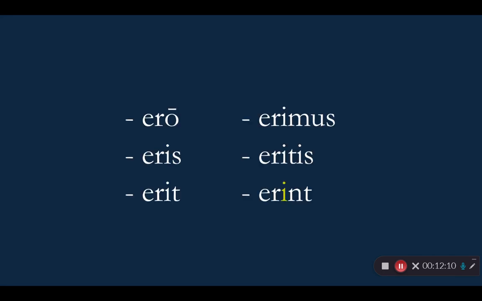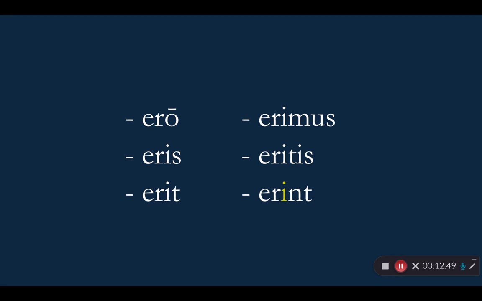Now, the future perfect tense personal endings are almost like the future tense forms of the to be verb, but be careful to note the difference. Ero, eris, erit, erimus, eritis, erint. Our third plural form is erint. Now, your future tense of the to be verb is ero, eris, erit, erimus, eritis, erunt. But that's not what we have here. Here we have I's all the way down.